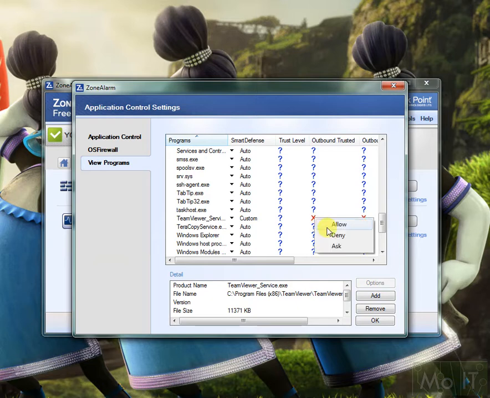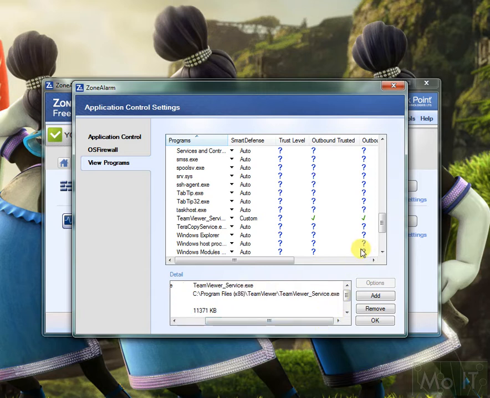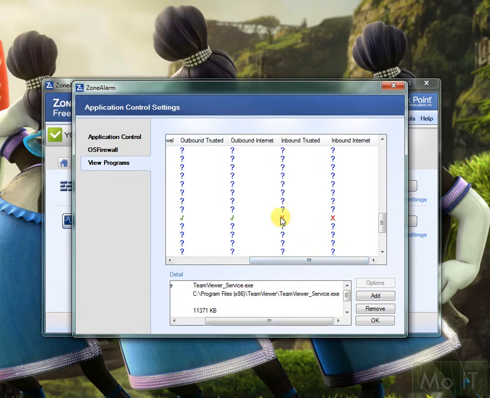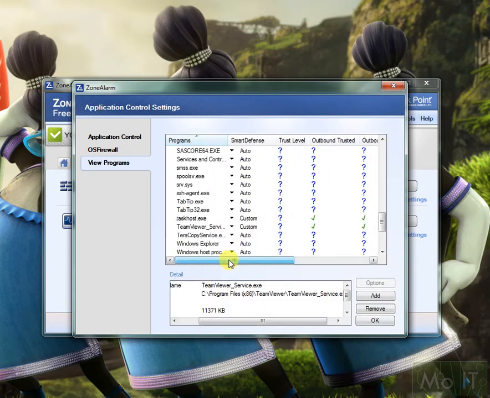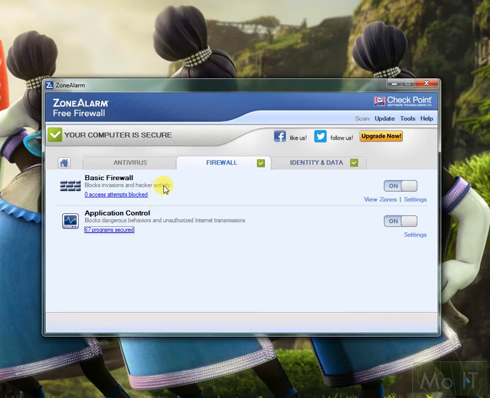I'm going to switch it back to allow, because I use TeamViewer outbound as well, and inbound trusted and inbound internet. Oops, did the wrong one. There you go. Click OK. And that's basic firewall. So if we go back to firewall again, yeah, sorry, that's application control.